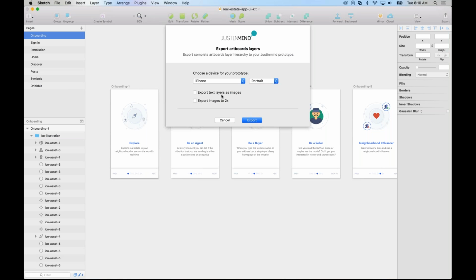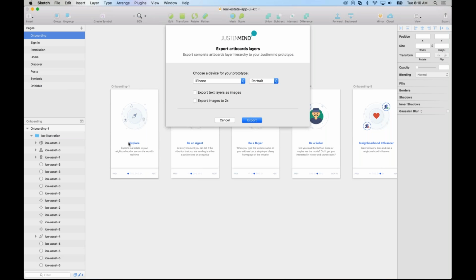But in some cases, you might want that, especially if you have been changing the spacing between the characters of the text. That's one of the things that you cannot do in Justinmind, so it won't look exactly the same. So if you want to avoid that and it's something that you need, you can use this option.